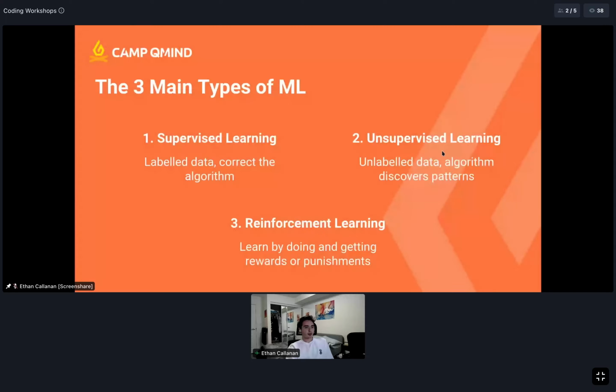So, types of learning. There are three main types of machine learning. The first is supervised learning, which is characterized by having labeled data, and you correct the algorithm as you go. Unsupervised learning is characterized by unlabeled data, and it discovers the patterns in your data for you. Going into supervised learning, you already know what the correct output is and what you're looking for. With unsupervised learning, you don't really know what you're looking for. You just have a whole bunch of data, and your algorithm is going to find the patterns for you. And then there's reinforcement learning, which learns by doing, by interacting with its environment, and that one's a more continuous kind of cycle. So let's dive into those three.